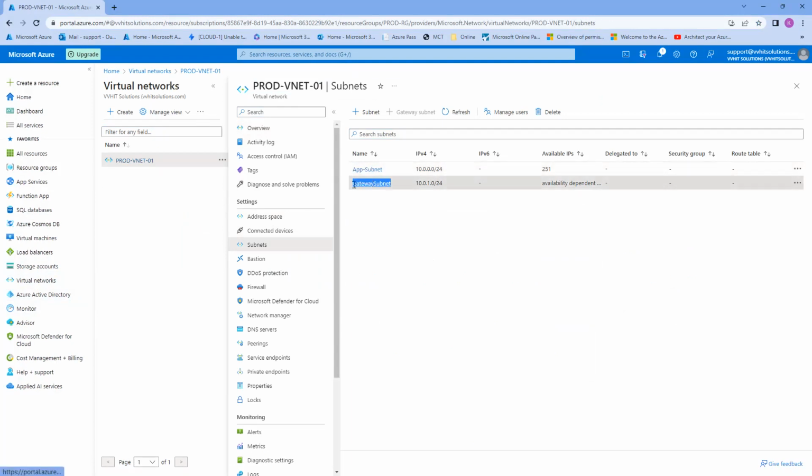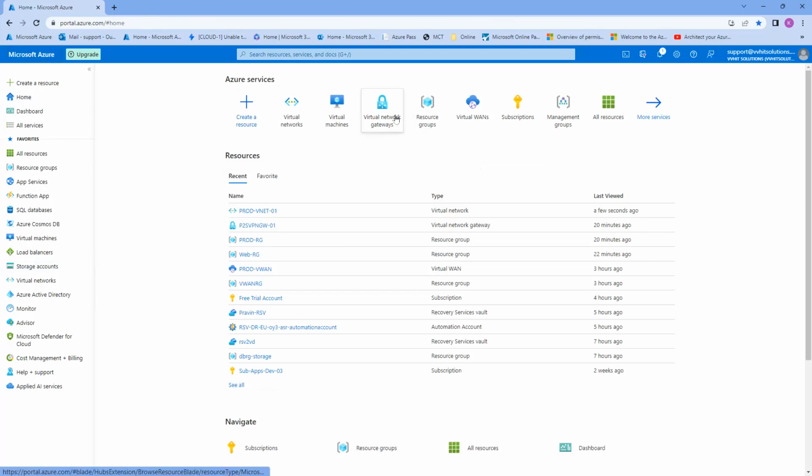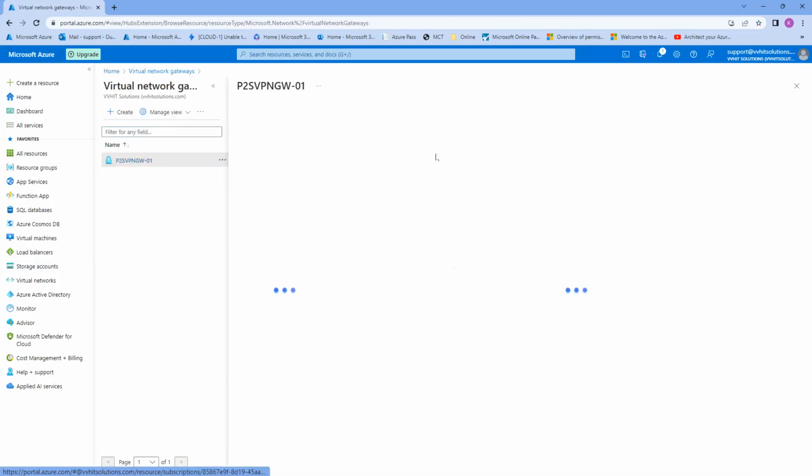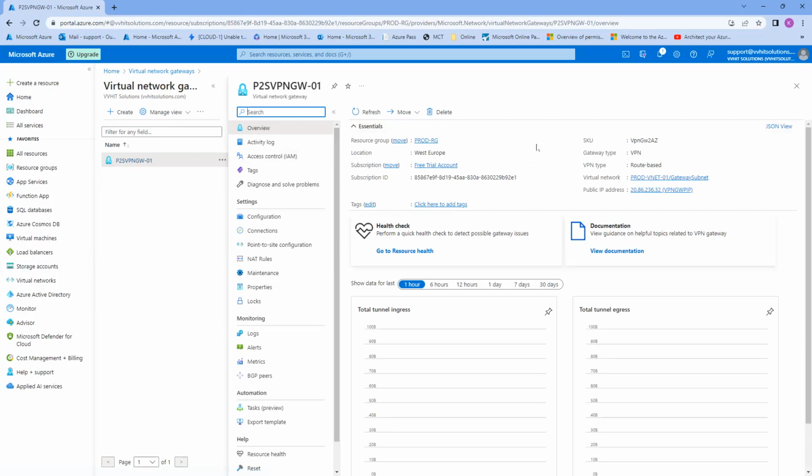So there is one thing called gateway subnet. This gateway subnet will be used by your virtual network gateway. So if I go back to the virtual network gateways, the virtual network gateway is already created here, and it's up and running. So usually this gateway creation takes approximately 25 minutes to 30 minutes. Sometimes it goes beyond. The minimum time to deploy this virtual network gateway is approximately 15 minutes. So it might go up to 45 minutes, depending on the gateway generation you have taken.